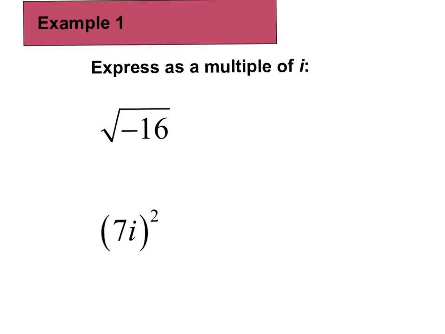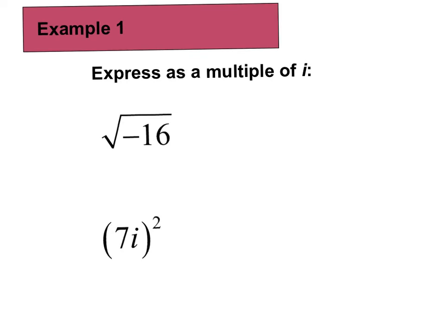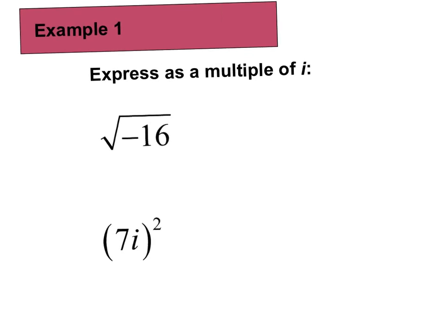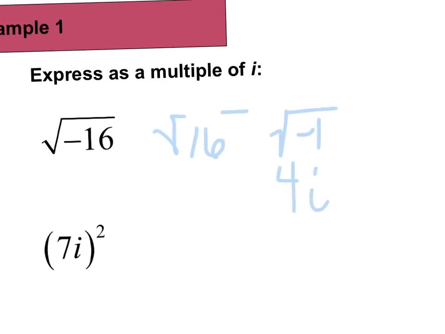So if I asked you to simplify this, express as a multiple of i, what is the square root of negative 16? 4i. Yep, this would work out to square root of 16 and the square root of -1, which would be 4i. If you had it like this, and I said, what's the square root? It's 4, but what? Positive and negative. See how the i is already on it? That's why it's just 4i. If you physically put the square root sign on top, that's when you have the plus or minus.